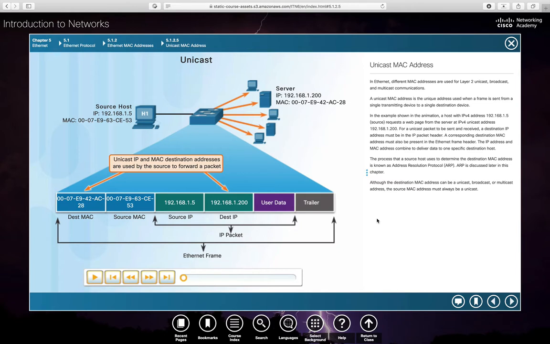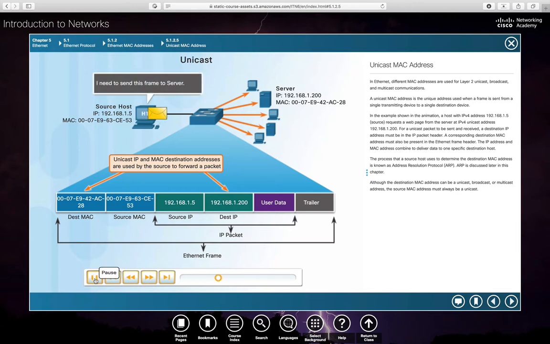Okay, so we talked about unicast and broadcast and multicast before, but to refresh your memory, unicast, as "uni" implies, is a one-for-one message. So in this case, the source MAC is the MAC address of host 1. So host 1 is there. Now the destination MAC is the server that we're going to. And the IP packet will have the source IP and the destination IP encoded in it, and then it would have the data that it was wanting to send. So this is what the packet will look like.